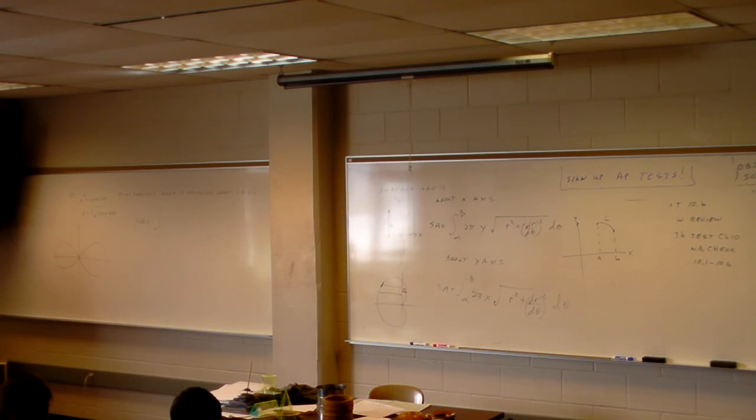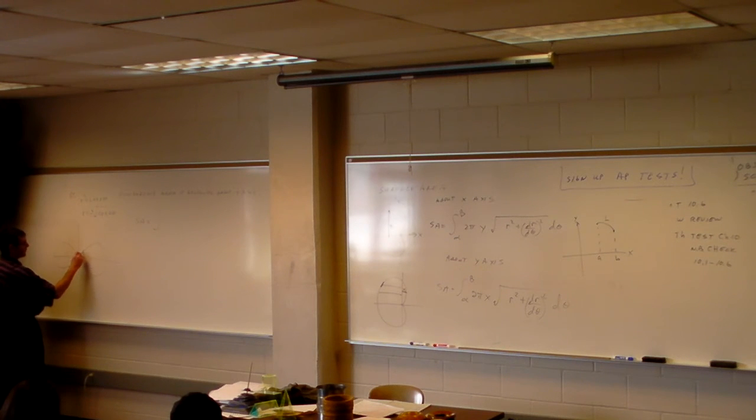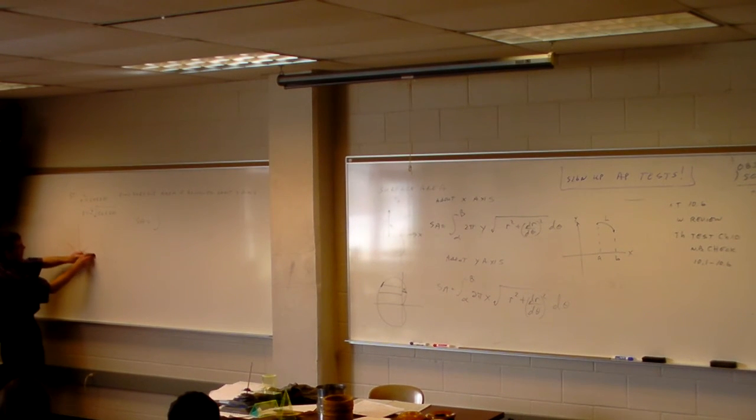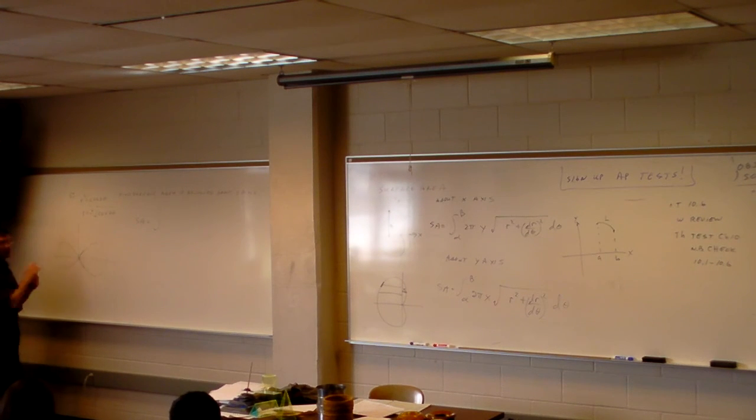Because to create this shape, we don't have to go all the way around. We only have to go what? Halfway. We only have to go from here to there, because that creates this shape. And then if I revolve that around the y-axis, that's all I'll need to create the shape. You with me? So the first thing you have to figure out is we don't need 0 to 2 pi to create this. Let's find out what we need.